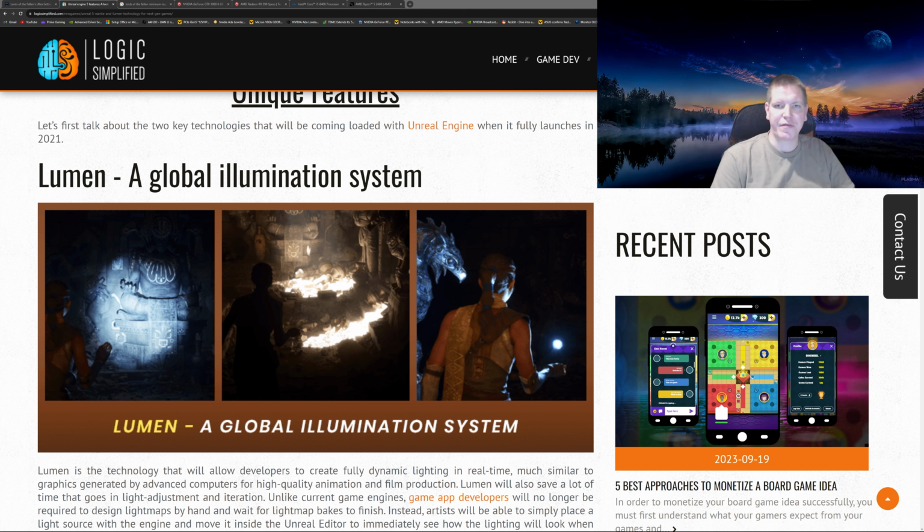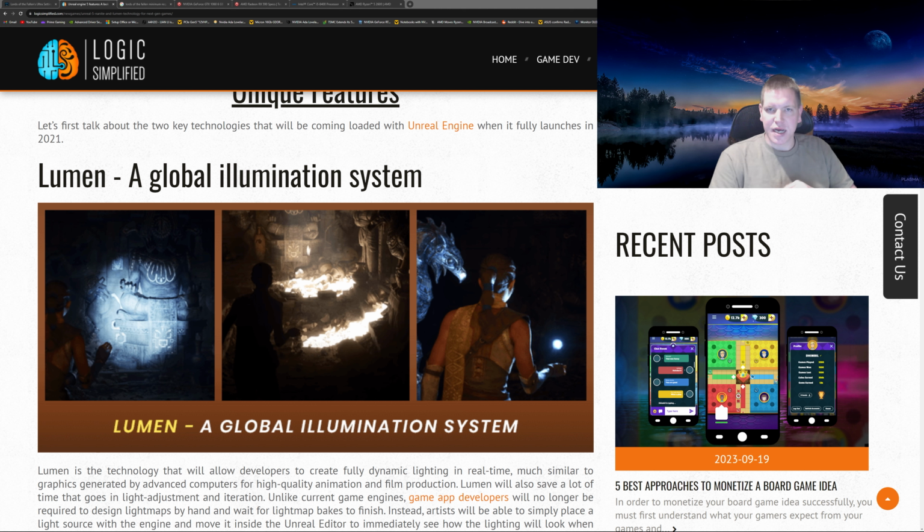It looks like the difference between a video game and a real-life scene. That's what ray-traced global illumination can do. Now, Lumen has the ability to be hardware accelerated, so it can be a software-based, software ray-traced global illumination system that is accelerated by hardware RT cores, or hardware ray accelerators in the case of AMD, or hardware ray tracing cores, or whatever Intel calls them, their Xe cores.